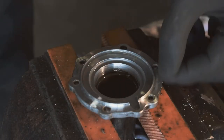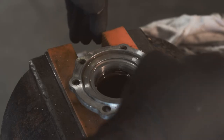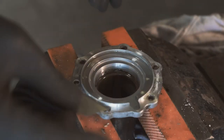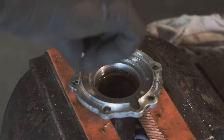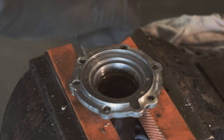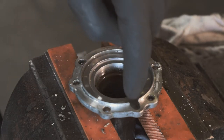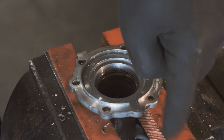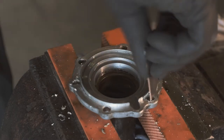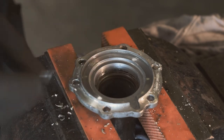Right, just gotta get this Stanley blade and get rid of all this silicone. You've got to be careful with a Stanley blade not to score any flat surfaces if they are surfaces that seal up, although silicone should take that up, but it's always best to not give any extra reasons for things to leak, so just be careful you don't dig into things. I'm just getting all the old stuff out. Another thing to mention, I've clamped this into the vise, but I've used these rubber feet because I don't want to damage the shaft that the release bearing slides up and down, otherwise it could give a bit of a jerky issue with a clutch. So always be careful when you're using soft materials and clamping them.